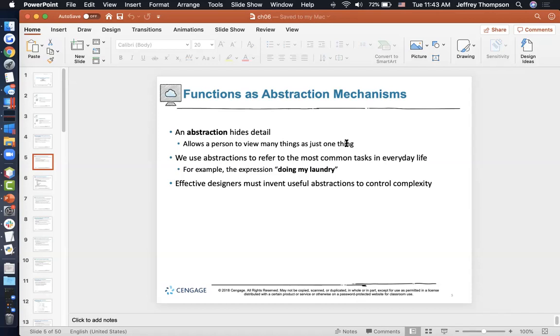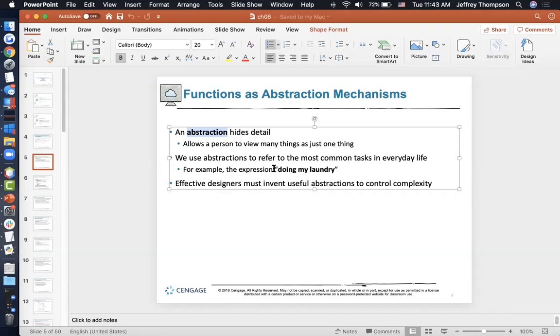Or the turtle library. I believe we used the turtle library one day. How in the world did calling turtle.fd or turtle.forward cause this thing to draw a line on the screen? Well, I don't need to know those details. I just need to know how to use it. And so that's abstraction.